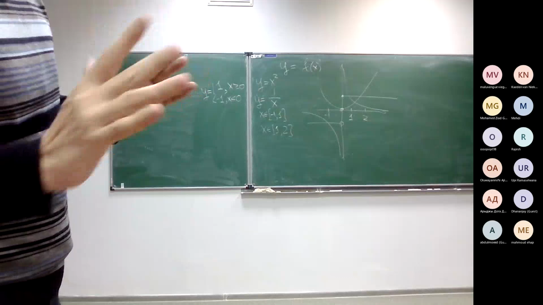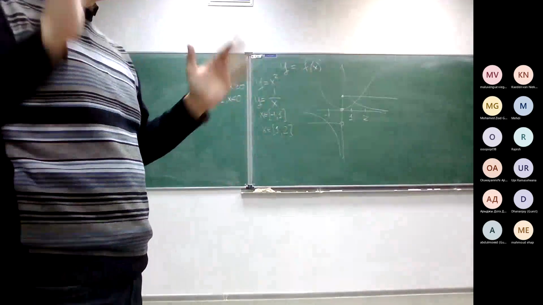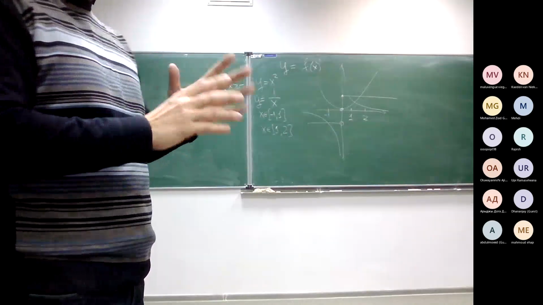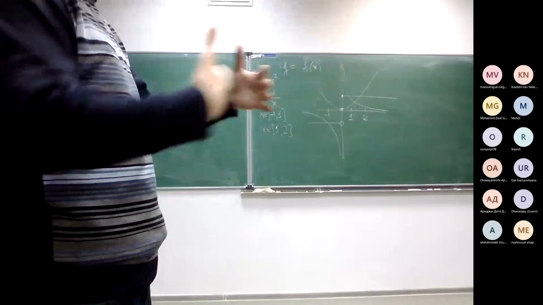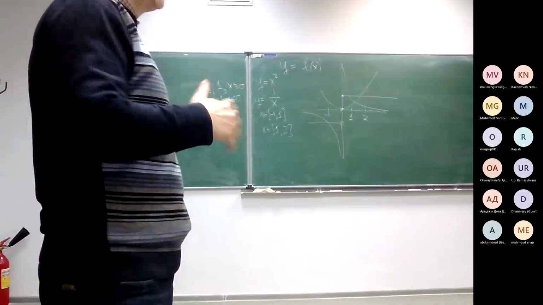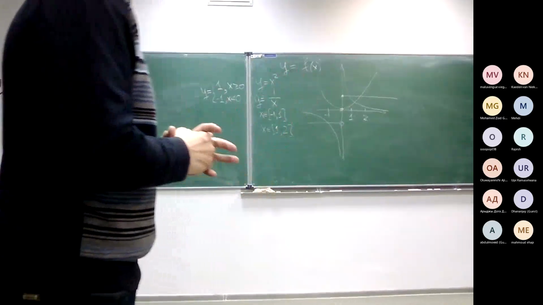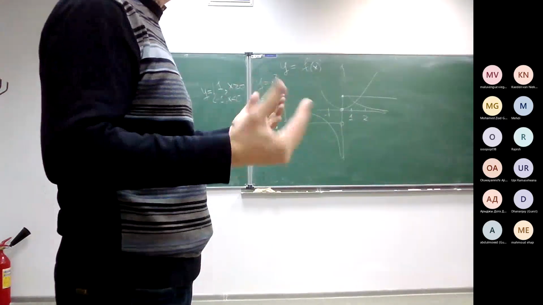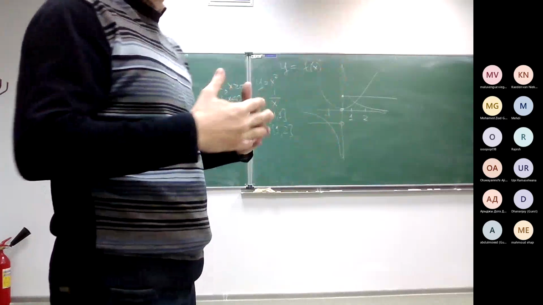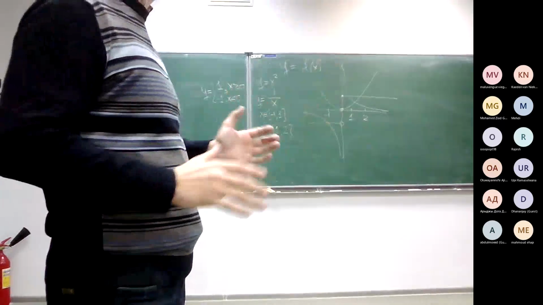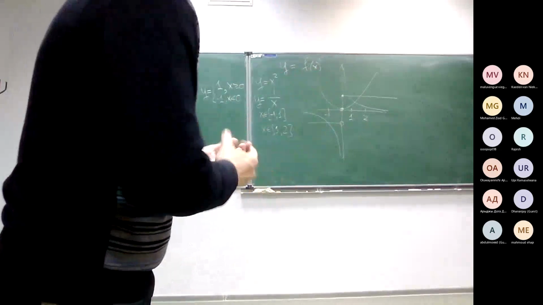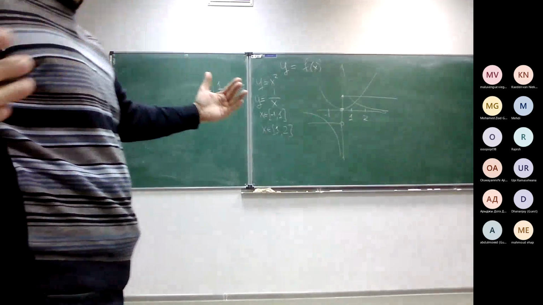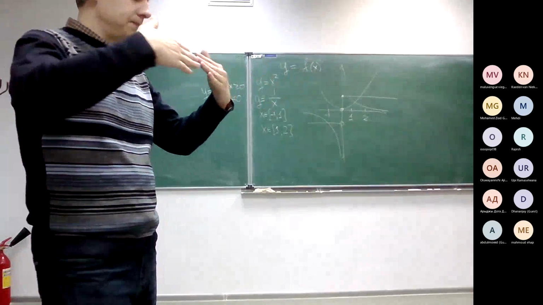Usually, in computer science and mathematics, in our course, we will work only with continuous functions. We will use only continuous functions because in real life, sometimes we have discontinuous functions, but usually all the functions are continuous. So we will consider only continuous functions. The limit from the left equals the limit from the right.